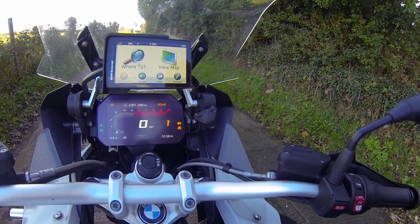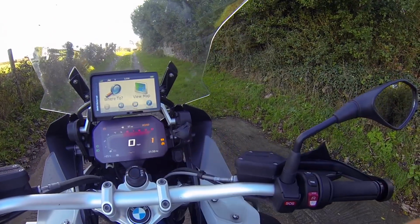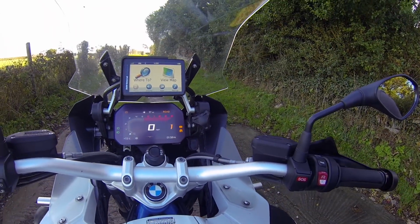And I'm just scrolling back down to the screen again. You can see the final screen, back on 97 miles left in the tank. There's not really a lot more to say about it. The bike's fantastic. I love it. Is it as good as my last one? I think it's slightly better as a machine. The fuel system has obviously had something tweaked because it's doing that much more miles to the gallon, which is a good thing. But it's just the same as my other bike.